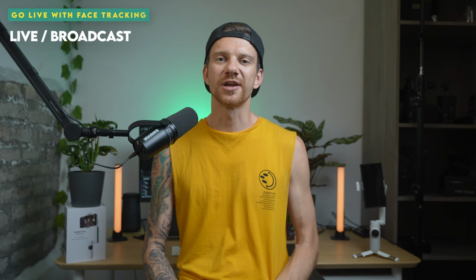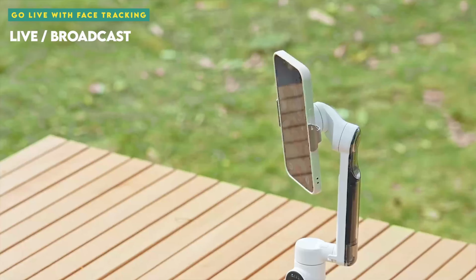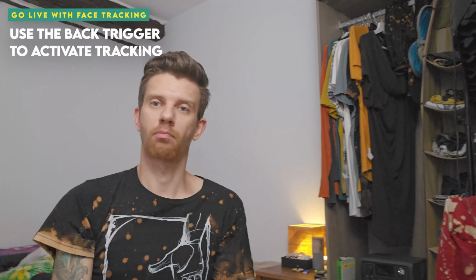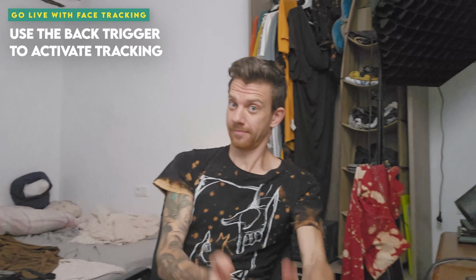Using the live broadcast, you can use the tracking features for FaceTime, Zoom, IG or YouTube Lives, or when using other camera apps. How do you activate tracking? Once in the live broadcast mode, press the back trigger once and the gimbal will automatically scan your area to detect your face, so you have to hold still.